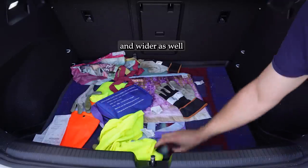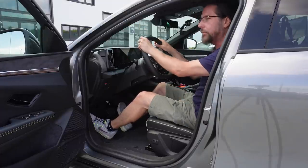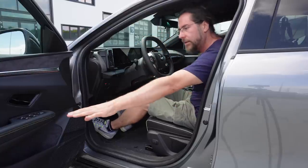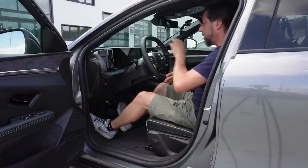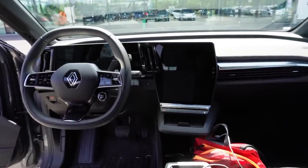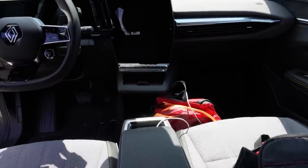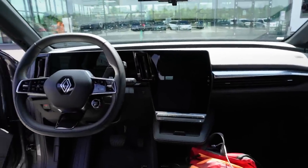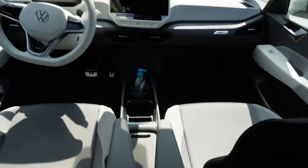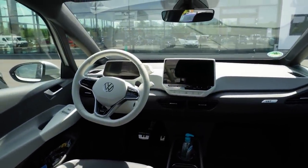The ID.3 is a bit longer in the trunk area, with a small pocket and a ski hatch that the Megane doesn't have. Seating position and space in the front is similar in both cars — enough space, enough headroom, and you can adjust the steering wheel the same way. You have a nice armrest, though in the Megane the door armrest is harder, so on long trips it can hurt. The big interior difference: the Megane has a bigger instrument cluster, a bigger infotainment screen, and physical climate buttons underneath, plus a phone tray — which makes the car feel a bit more cramped. The ID.3's infotainment screen is smaller, the instrument cluster is smaller, there's nothing in the way up front — it feels much more spacious. But if you prefer physical buttons, the Megane is more for you.